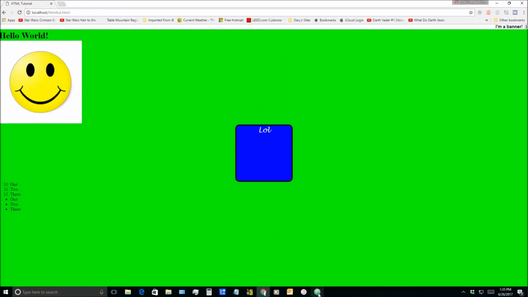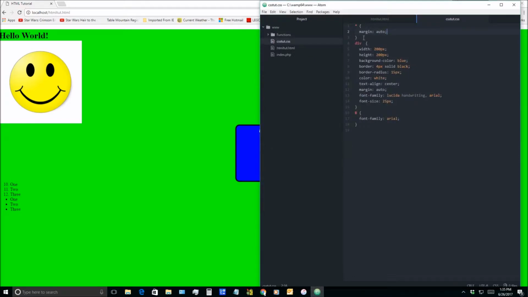Yeah, it's going to be annoying. I don't know why this happened last time I did this either. Alright, but that's how you can do it. So that's how you select everything on the entire page. You can do that with the asterisk selector, I guess would be the right word.